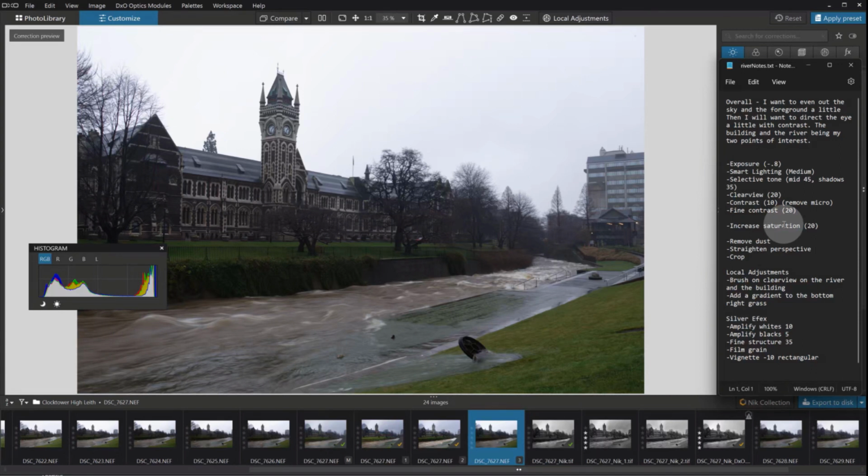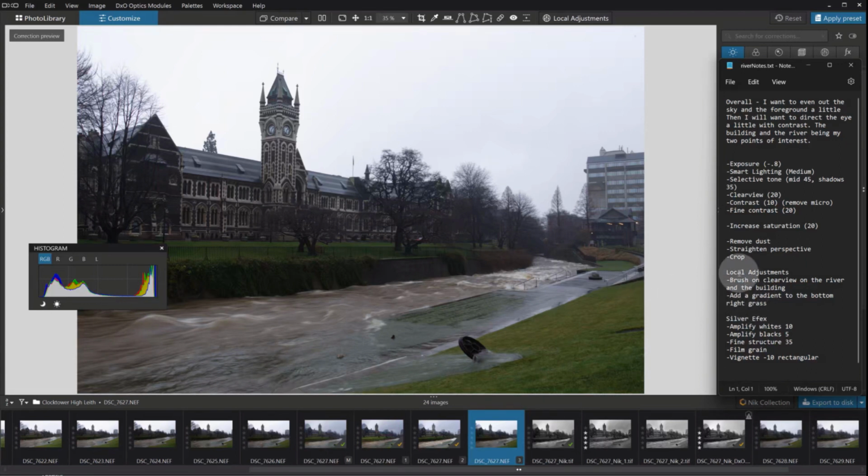I'm doing that because I feel like it impacts the way that it converts it to black and white. So I want to punch those colors a little bit more in order to impact that when it comes to black and white conversion. Going to remove some dust spots. When I start to impact the contrast of this image, you'll quickly start to see that my sensor has gone dirty again. Needs a wee swipe. Going to straighten the perspective a little bit with this clock tower here. This very easily shows up things aren't quite right in terms of perspective, so I'll take care of that. And a little bit of crop. I'm going to bring it in on the side a little bit here, as you'll see.